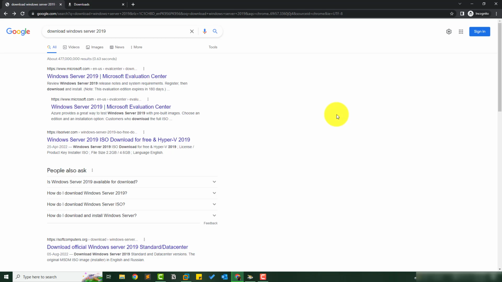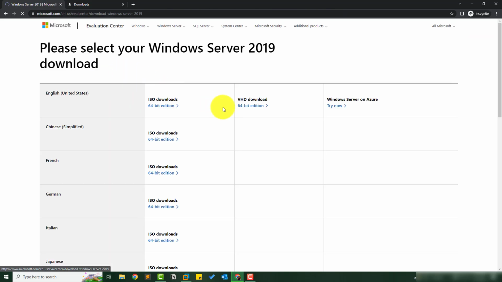The first thing that you need to do is open a browser, and when you're in that, type in download Windows Server 2019. The first thing that you will see will be from Microsoft's Evaluation Center. In case you already have a purchased copy, you most likely would already have the ISO build. In case you do not, click here and it will show you a registration form. Since I already have registered, I'm on the next screen, but it will ask you for your basic information like your organization, etc. In case you're a student, you can still register for that.